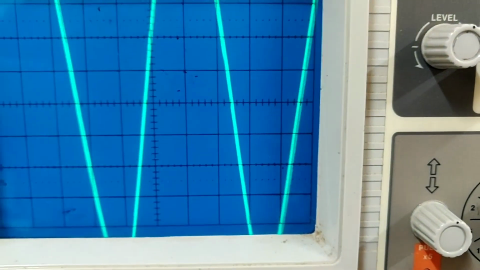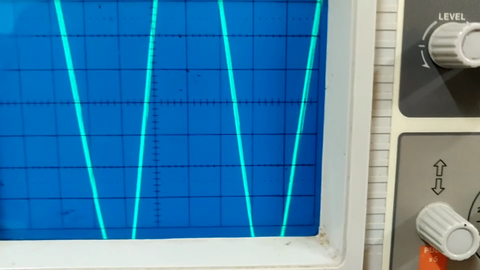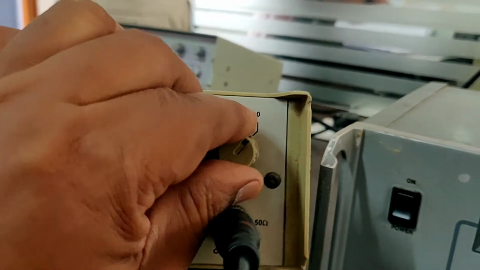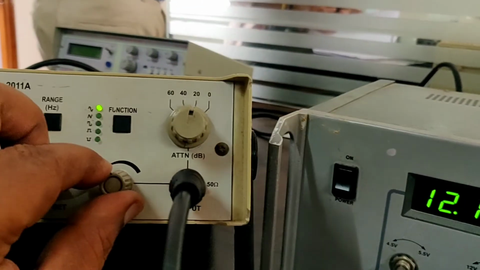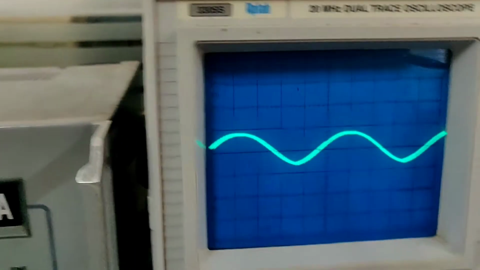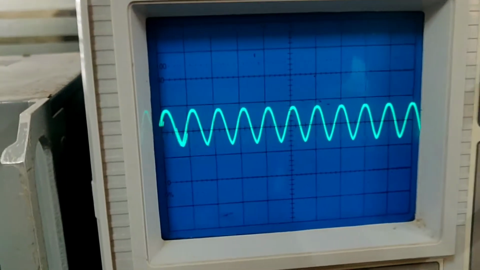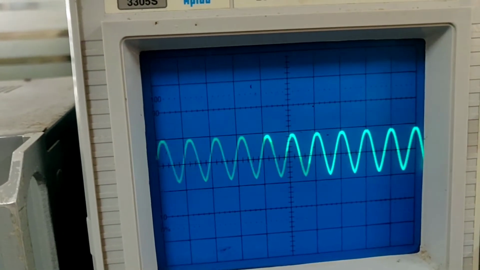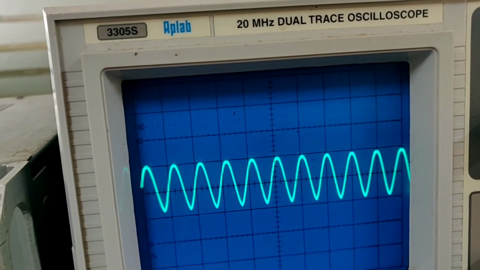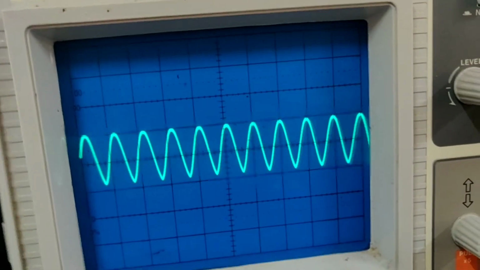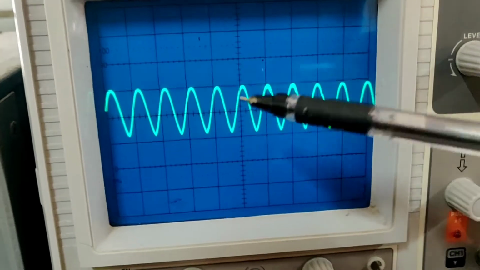Now what you have to do is adjust the amplitude. The CRO will not do that; it simply displays. So now let us see the function generator. Bring it down and adjust the fine control and monitor here. Adjust the time-base control also for better understanding. So I have to adjust 2 divisions. Now I am going to adjust this function generator amplitude control. Now you see that there are 2 divisions on this scale.